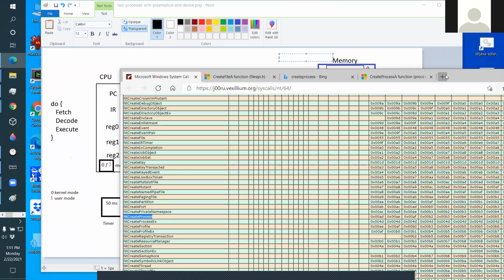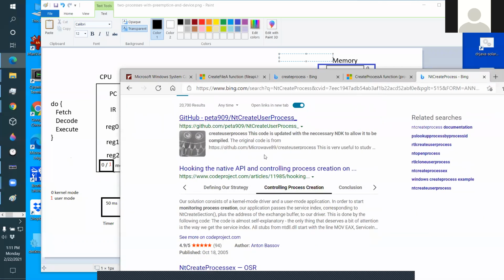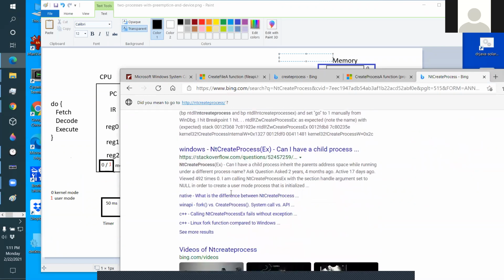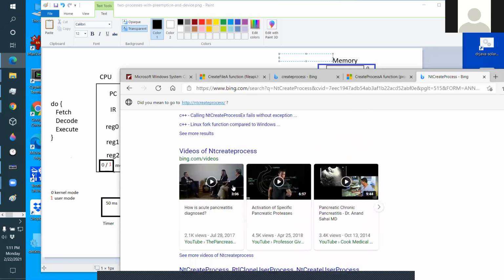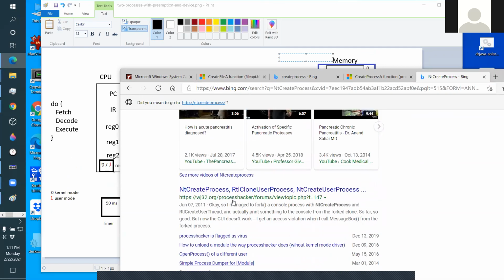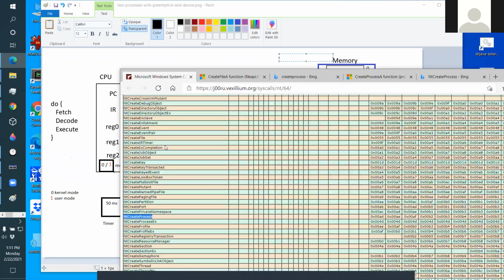Oh, now NT create process, this system call, you can Google it. Various people will write documentation about it. I thought Microsoft had some documentation about it. Notice that this is not a Microsoft website.